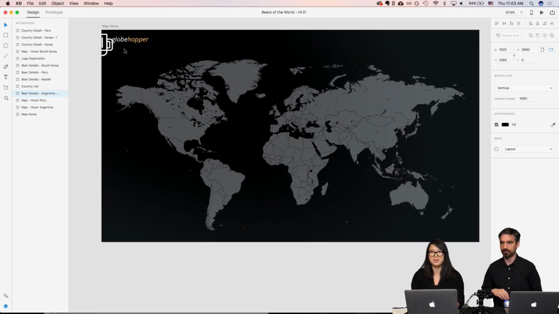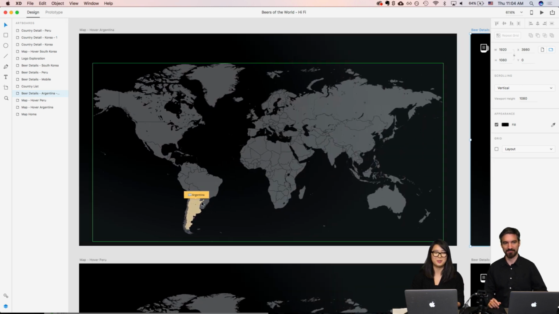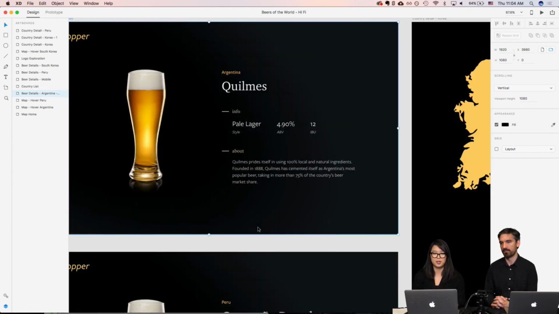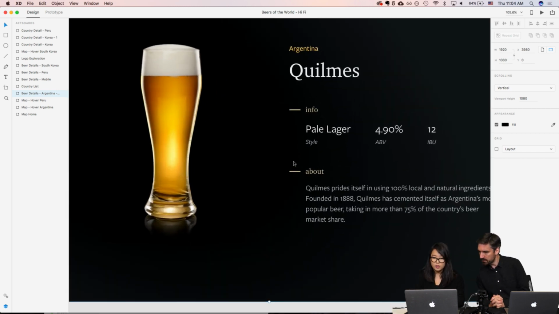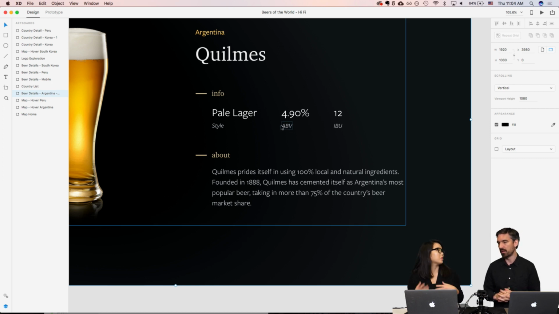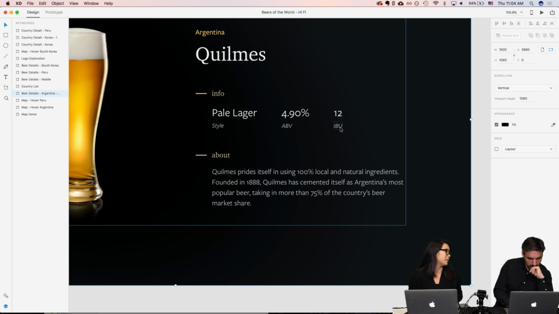I'm sorry, there's some remnants of some of my exploration, so ignore that for now. Then we explored what the hover state looked like if you hover over a certain country, and then clicking into it, you might get a beer detail page. So that's what we did on day 1. So what are the details? You give the style of beer. Style, ABV, which is alcohol by volume to determine how strong it is. IBU, I forget exactly what it stands for. I think it's something bitterness. It basically tells you how bitter the beer is, and it's on a scale out of 100, I believe.